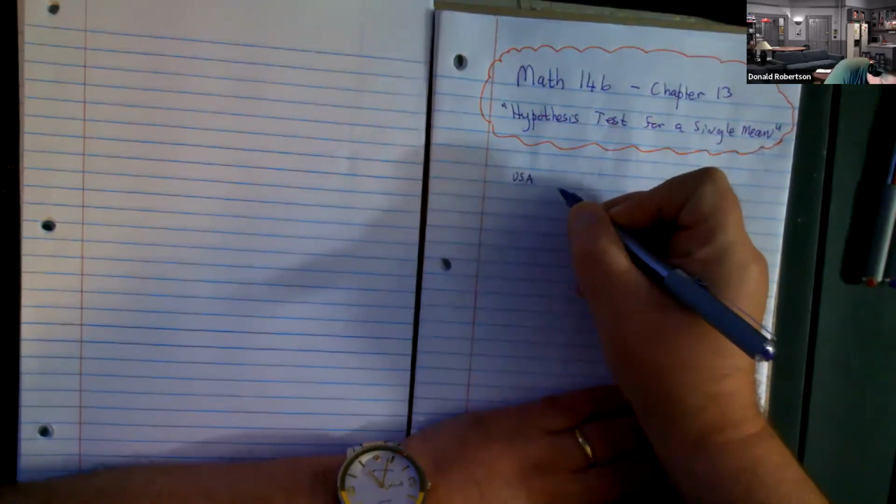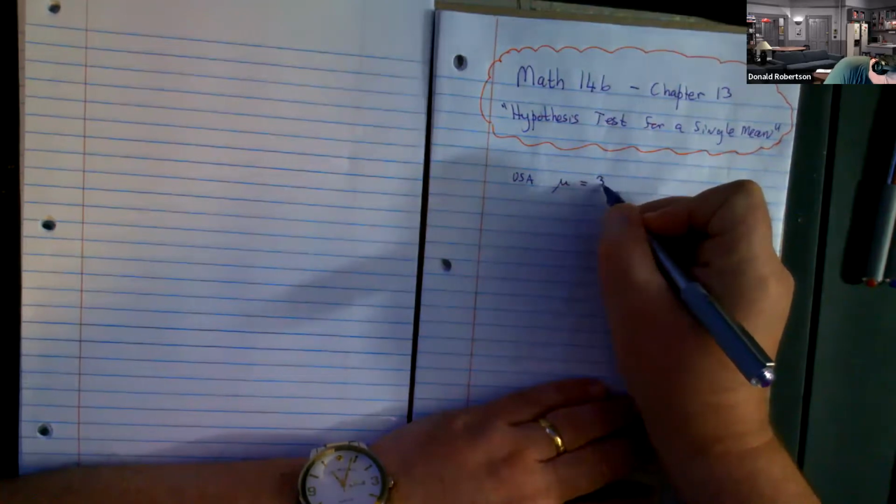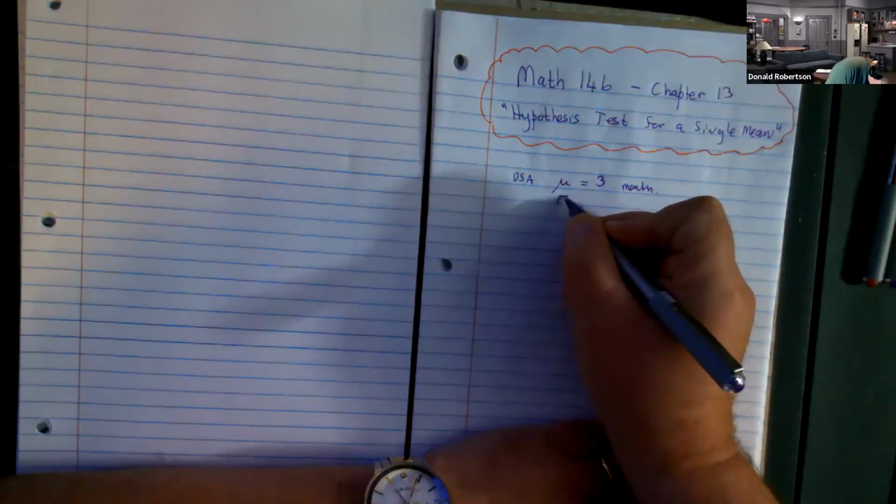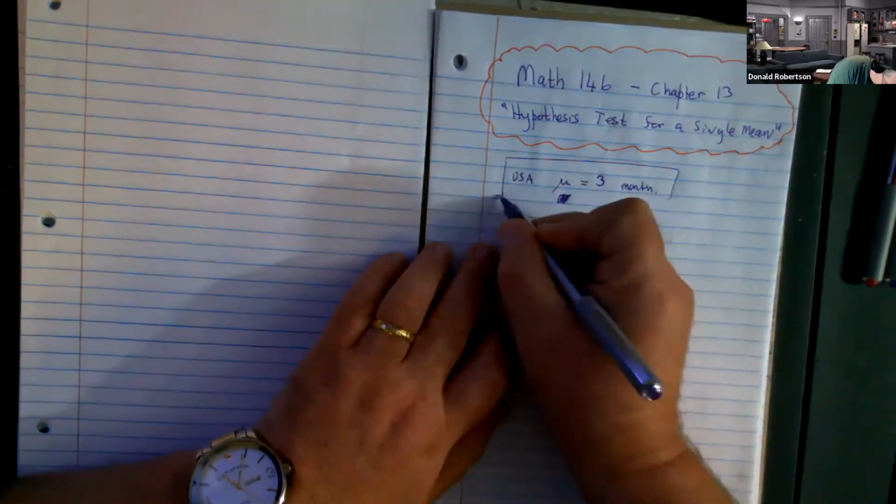Suppose that in America, the average number of times that people go to a movie was 3 times per month. Suppose that's what it was way back in the 60s, right? So 3 times a month, people would go to the cinema, right? Watch a movie. And the standard deviation, whoops, let's do that later. So that is basically the starting point.